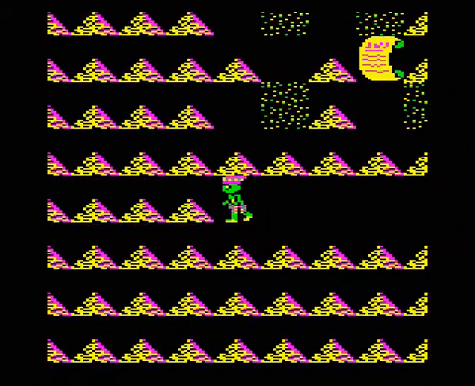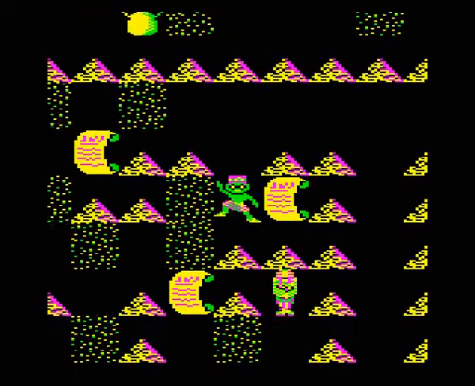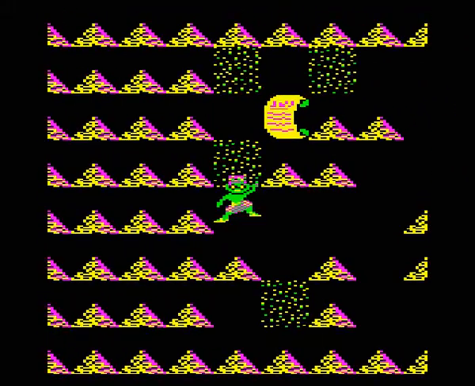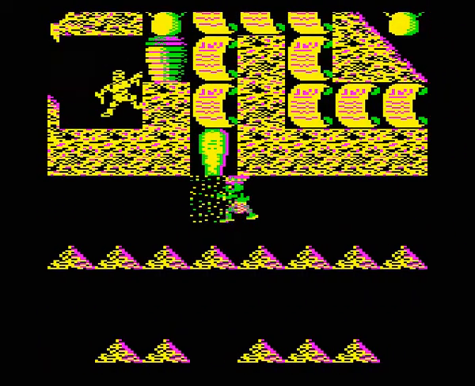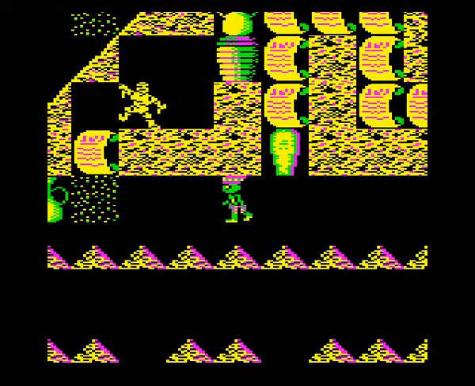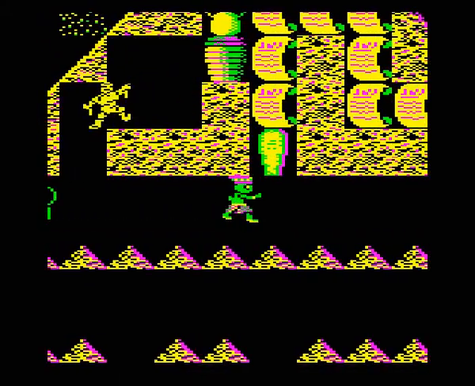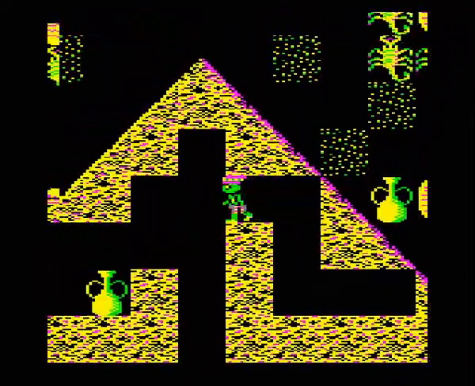And we can see in here we've got a sarcophagus just up there. That's the crown. And here we've got a little tomb, and we've also got a mummy running around. Obviously the designers of this level set got their information about Egypt from movies.